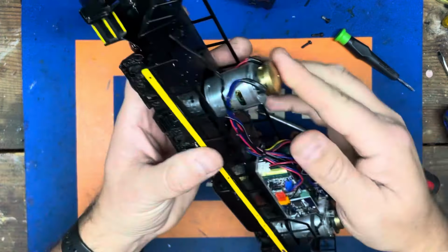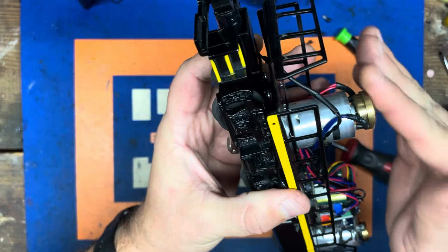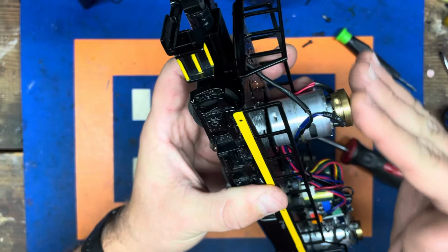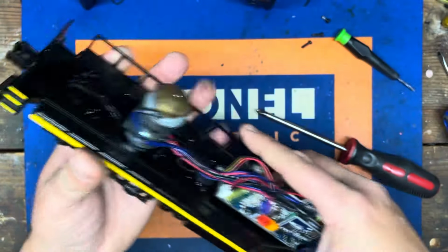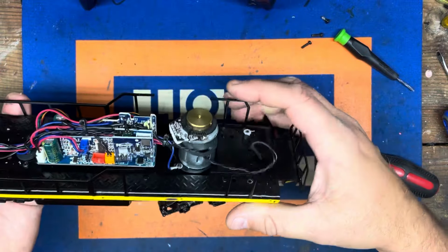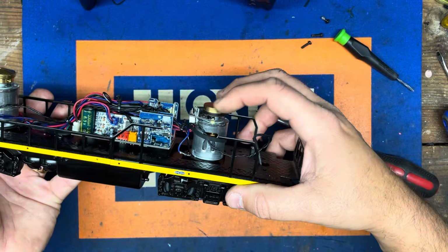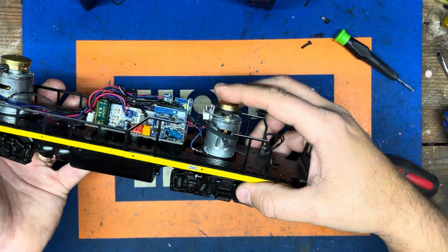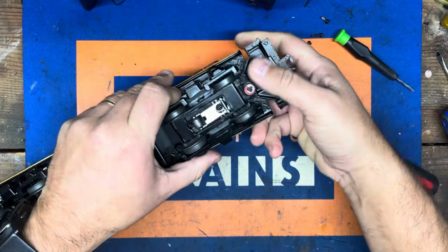We're gonna spin the flywheel again. It's spinning freely. So not really binding up, not feeling anything. So I'm assuming now we're in the front area here. Let's see if we can just spin that, see what that does. And it's spinning freely. That's just weird. There's no binding in it.